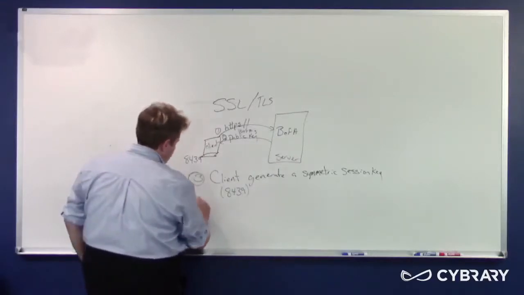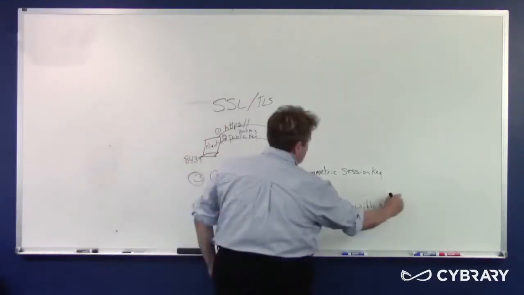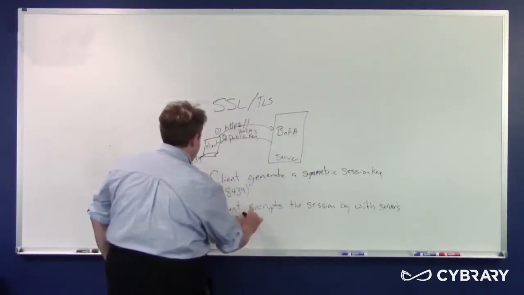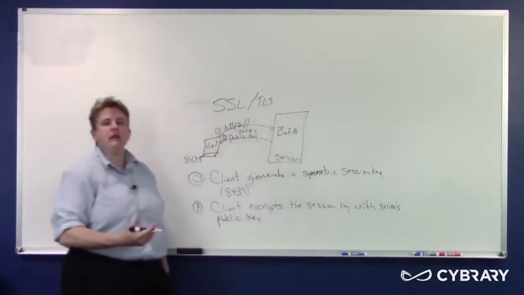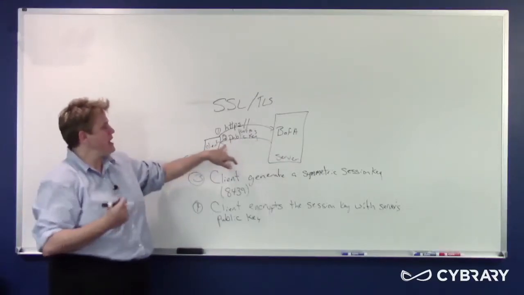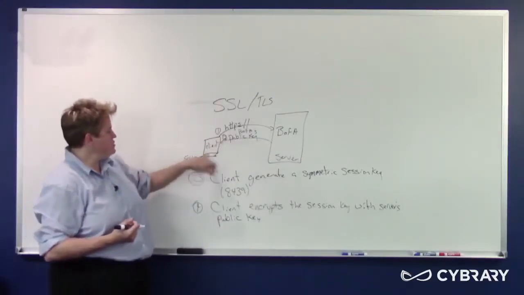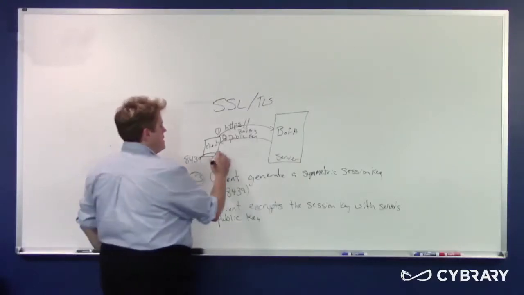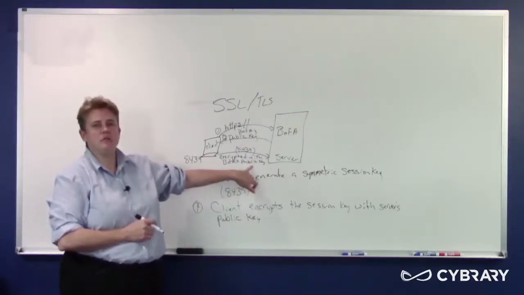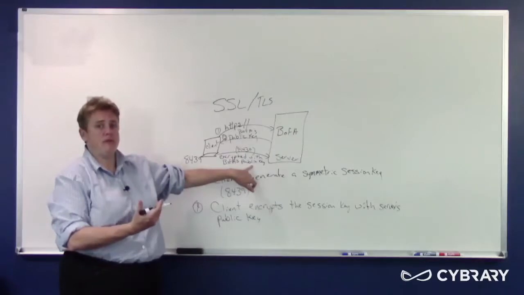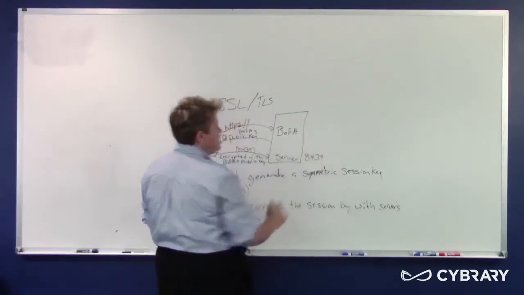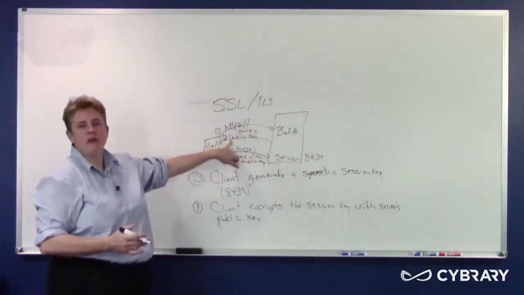So what about if the client encrypts the session key with the server's public key? We're encrypting a key within a key. So I've asked Bank of America for their public key. They give it to me. And I take Bank of America's public key and I use that to encrypt the session key that I've just generated. Now, if that session key is encrypted with Bank of America's public, what's the only thing that can decrypt it? Bank of America's private. So what I've done is I've done secure key distribution by using asymmetric cryptography.